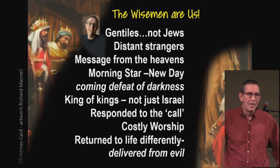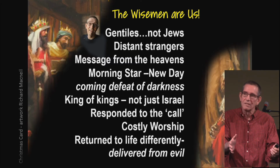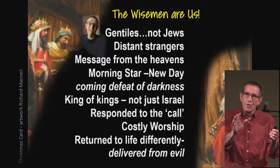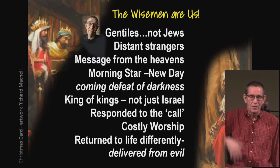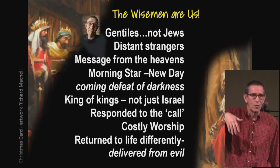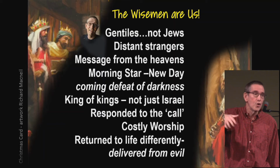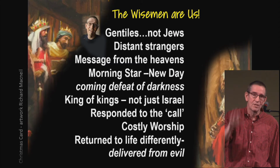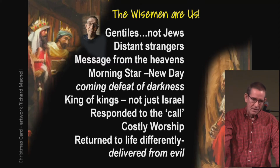And basically in that worship of him, like those guys, I said, all these things have no weight measured against what you bring to me. You're the one that brings value to my life, not gold. You're the one that allows me to be pleasing. Without faith, it's impossible to please God. Hebrews says that. You're the one that allowed me to. You're the one that brings healing and preservation in my life like myrrh does. And so I lay all that stuff down, and I worship the King of the Jews, who also I've realized is the King of Kings.